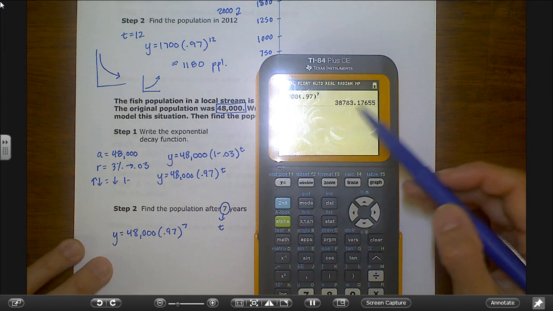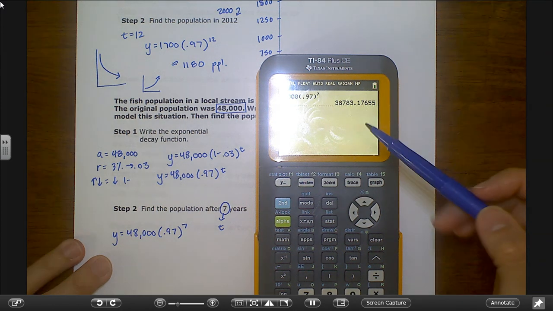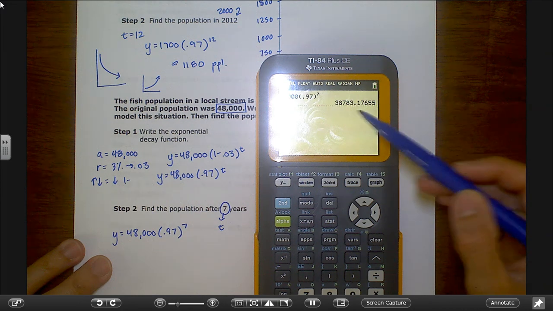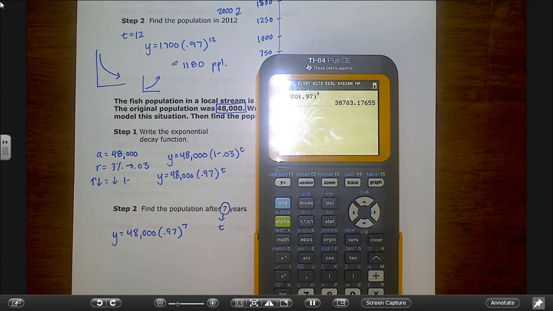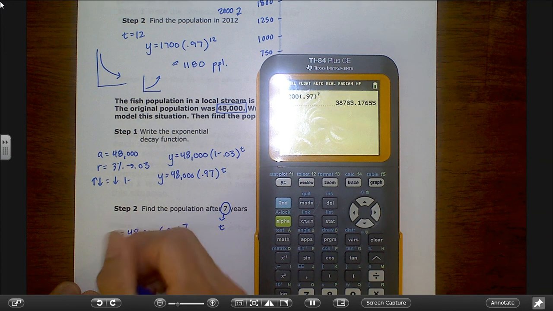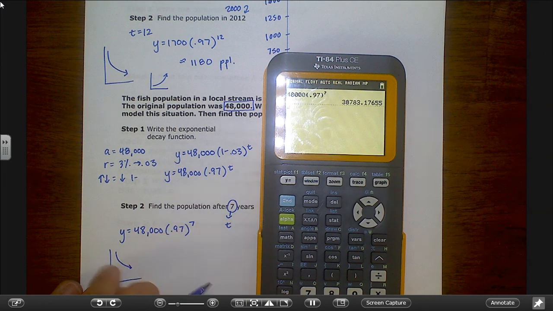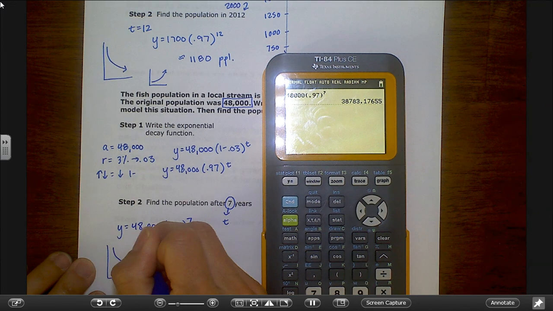Is, and again, I'm talking about fish. Can't have 0.17 of a fish, right? So because I'm decreasing, I'm going to stop at 38,784, even though I know that doesn't make a lot of sense because like a 0.170 you wouldn't usually round it. But again, if I'm decreasing, I'm going to hit that one, the 38,784, before I hit 38,783. Okay.